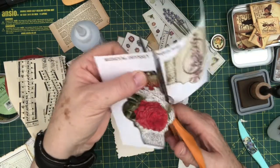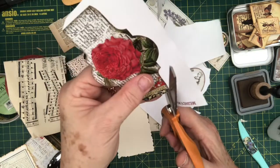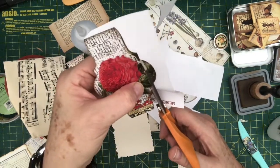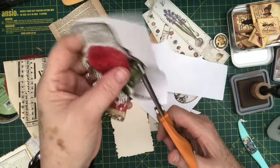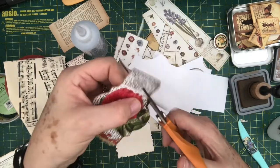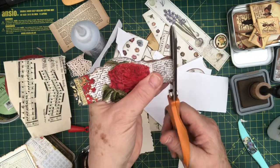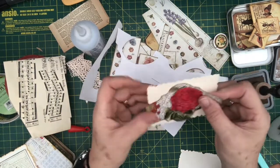One of my videos was a slight adaptation of how she used coloured craft card to bleed through a stencil to make nice backgrounds. I based mine on that but I used tissue paper. And if you haven't had a look at that video and you like a bit of homemade background paper, it's quite a good method.